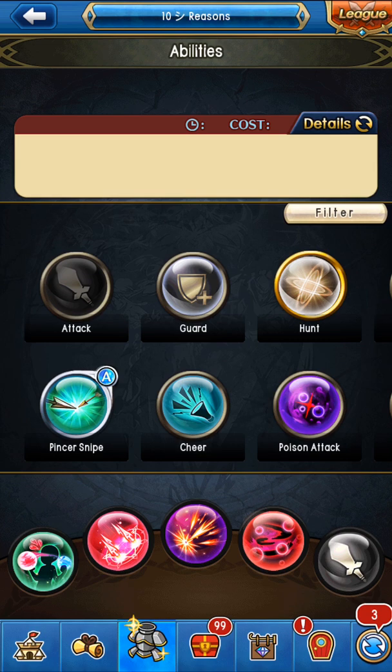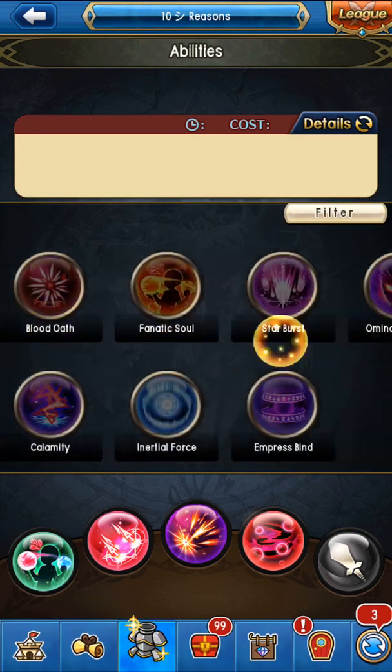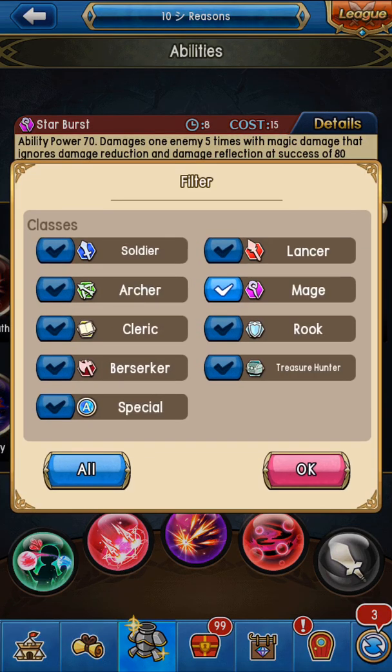The third one was actually, believe it or not, Starburst. Starburst was, if all of them hit, the third strongest move, because on top of it, you ignore damage reflection and damage reduction, so that's very, very nasty.